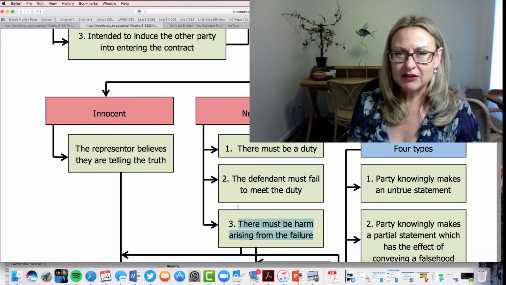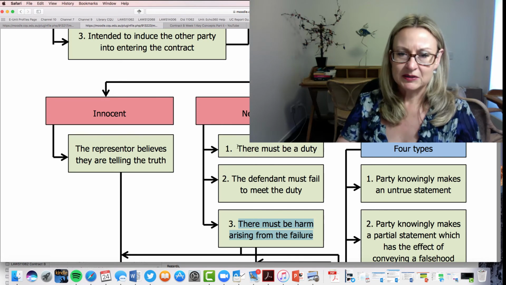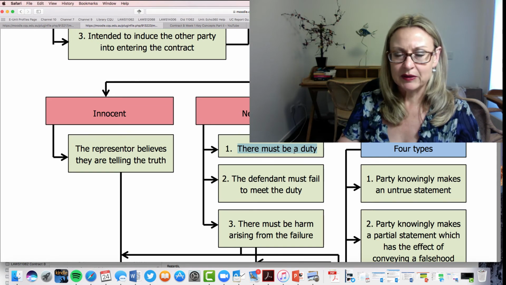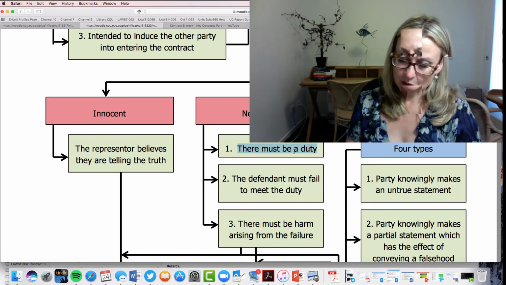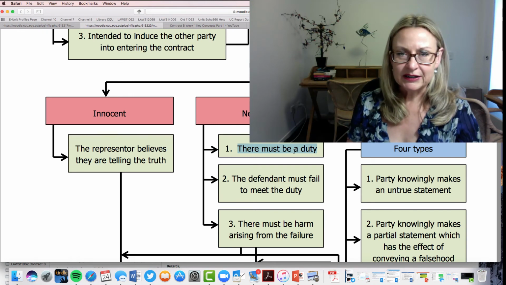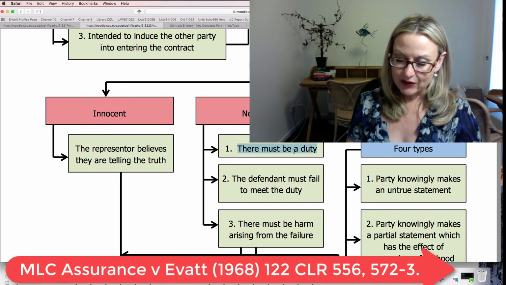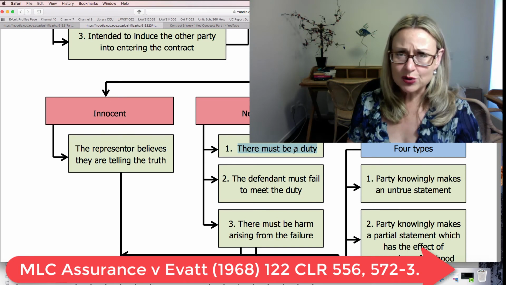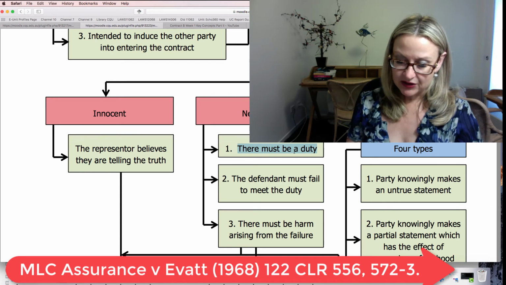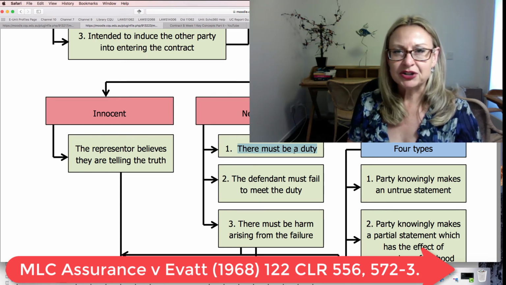So the thing that the text takes some time to elaborate on is that there must be a duty here. And this is where the notion of a special relationship between the parties arises. There will be an assumption of responsibility and therefore a duty of care where the representor realises or ought to realise, so there's that little reasonable person test creeping in there, that they're being trusted to give information of a kind that will be acted upon by the representee.